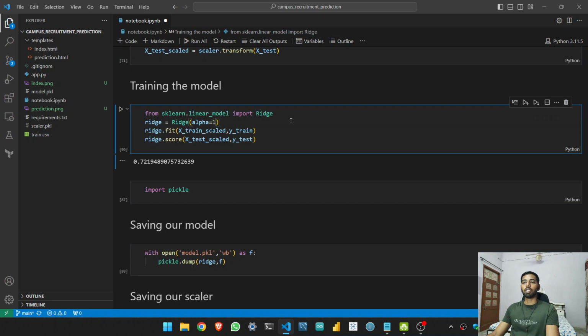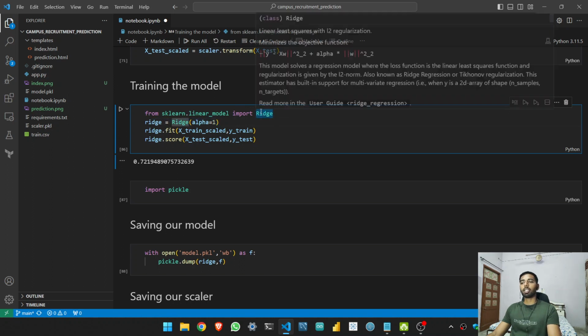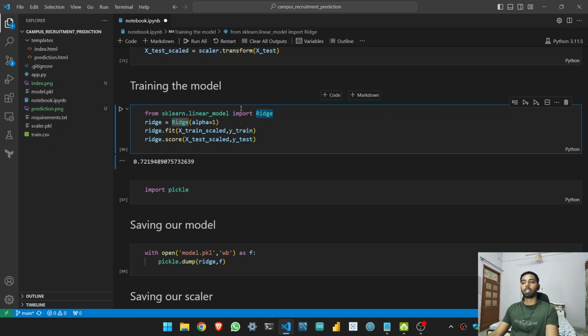Then I trained using multiple algorithms, but I got maximum accuracy from Ridge. So I take Ridge as my algorithm, or you can say model, and then in hyperparameter tuning, I got the best results at alpha is equal to 1.